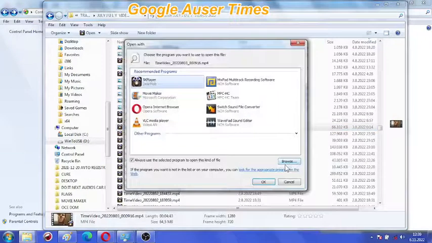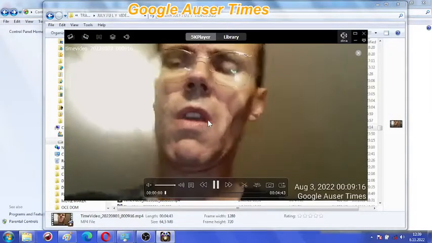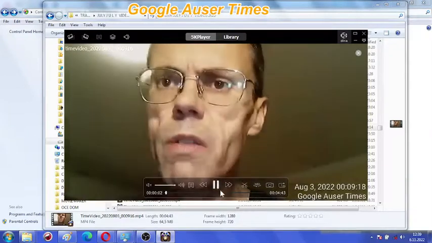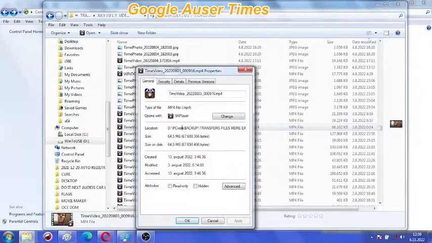Choose default program. As you see, it's already checked mark. Always use the selected program to open this kind of file. You can see it right here. It's a check mark right here. But another thing is, this is purchased again in a German. But it's not going to do it once you double click one. And that's not the good.